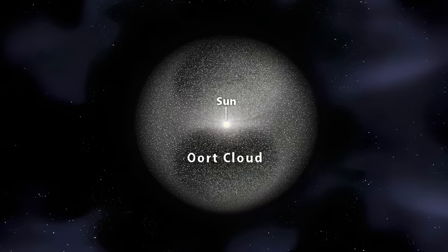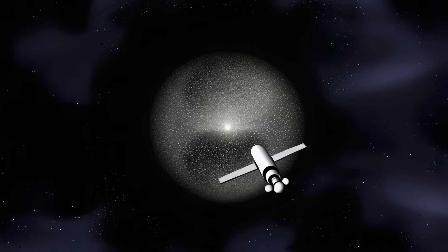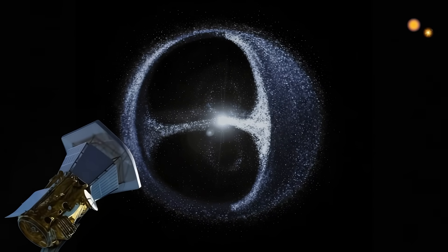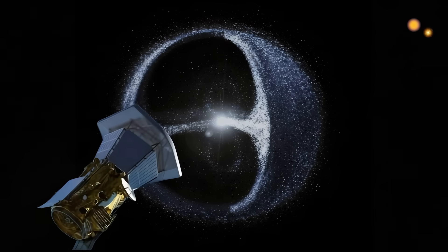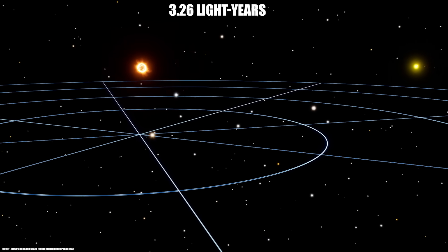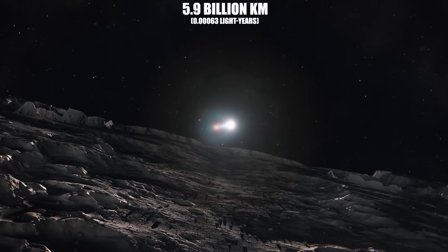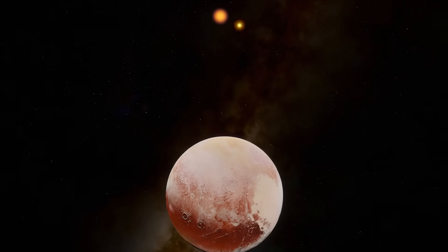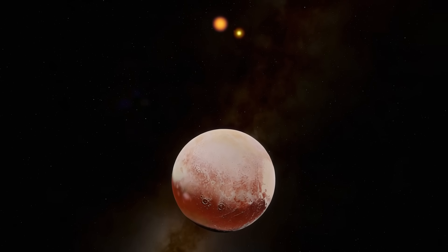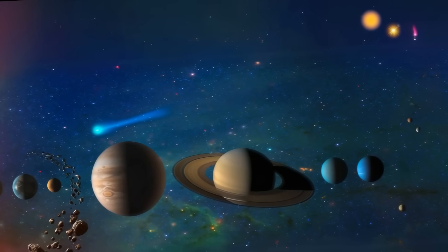To understand the impact, let's remember that the entire Oort Cloud, the halo of icy debris surrounding the solar system, does not extend beyond 1.58 light-years. Therefore, even at its closest approach, Alpha Centauri will remain very far from any solar body. Returning to our initial calculation, if Alpha Centauri comes within 3.26 light-years of the Sun and Pluto is about 5.9 billion kilometers, or 0.00063 light-years from it, then the distance between Pluto and Alpha Centauri will be about 3.259 light-years, or 30.9 trillion kilometers. Although this approach is astronomically small, it will not imply any significant alteration to the solar system.